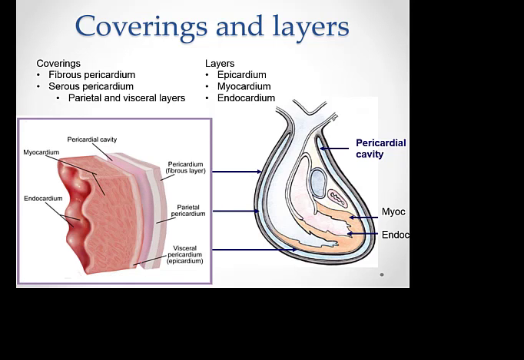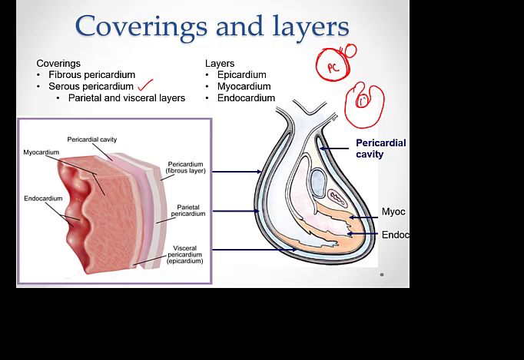So if I was to draw this for you, imagine this bag like this. This is called the serous pericardium. This was in the beginning when the heart was developing. And here's the heart which is beginning to push into this bag. So when it pushes into the bag, you can see the bag will become like this, right? This here is the pericardial cavity. At this point, there is no parietal or visceral layer, just one continuous layer.